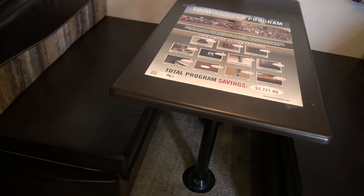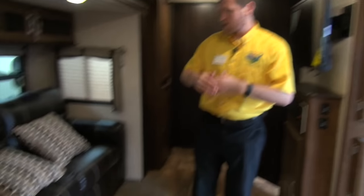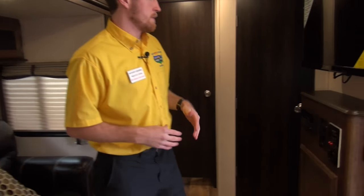In the living room, there is a wider dinette that will comfortably fit four adults, with plenty of storage underneath. There's also a tri-fold sofa — great for adults who don't want to sleep on the bunk mats. You also have a remote for your slides, lights, awnings, and landing gears, plus a TV on a swivel mount.